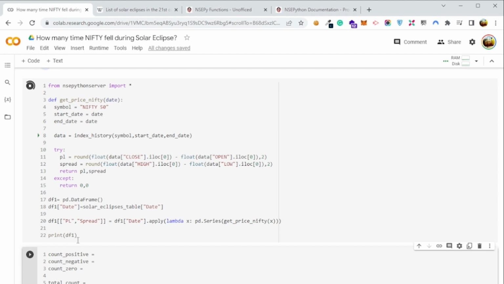I need to count. Okay, let me, I am just scared. Okay, average positive means how many days it was a positive one, a negative. Anyways, let's wait for some time.